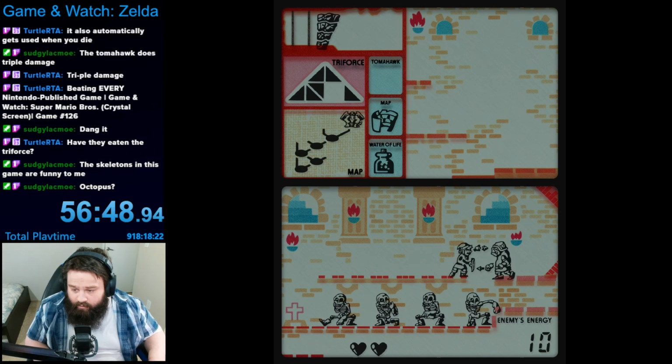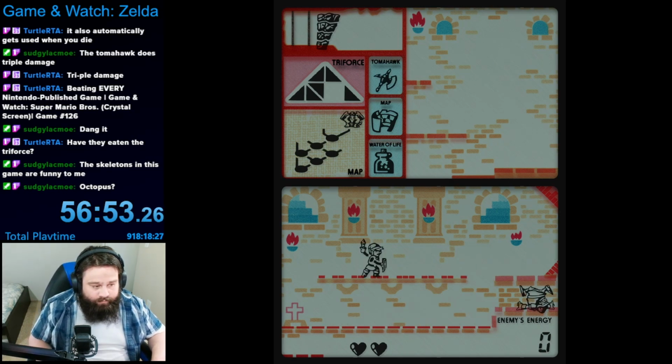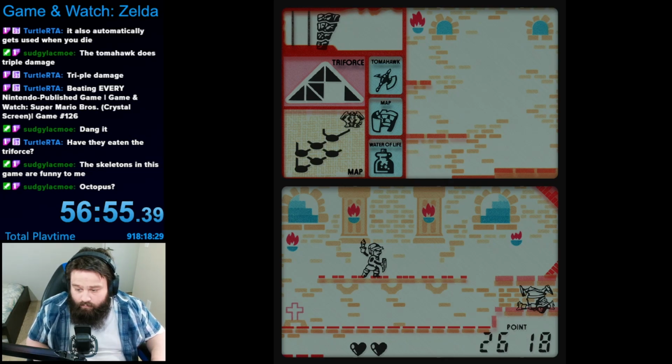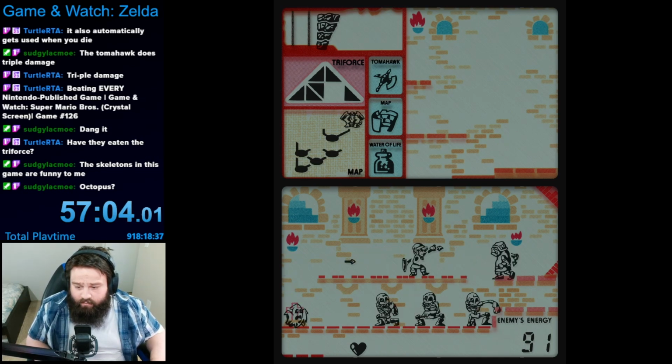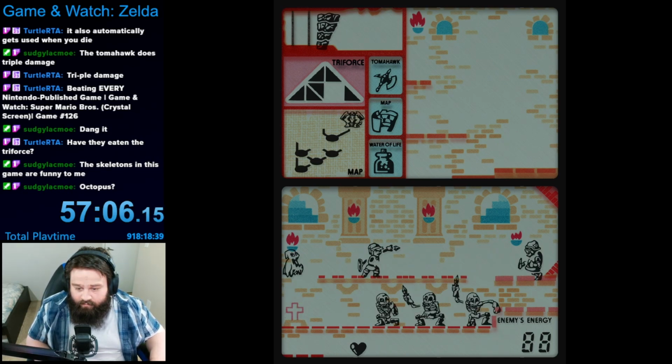Oh, how did I not get hit there? There's my tomahawk. I mean, I could always just do it at 1 anyway to be safe, but... Oh! I got stuck in the... Oh, great. Now do I do it to be safe? I'm just gonna do it to be safe. I'm too paranoid.